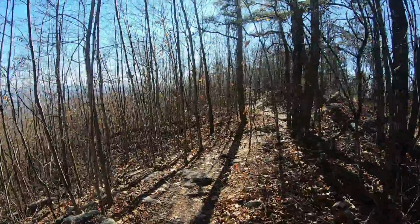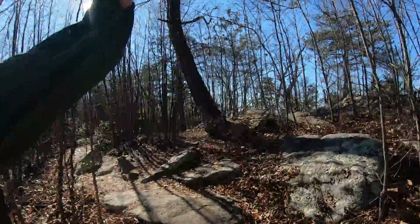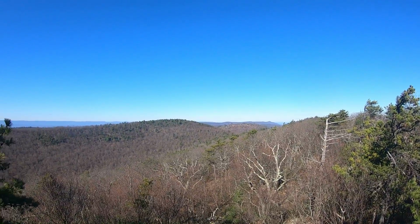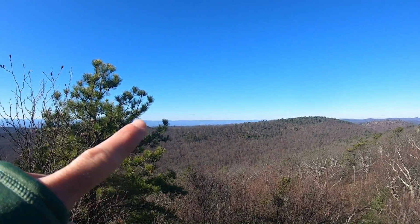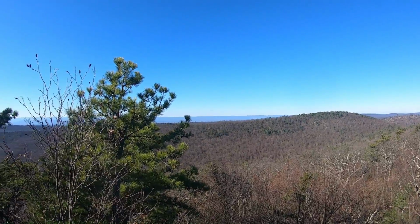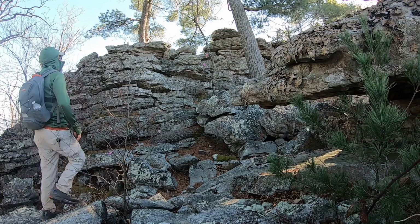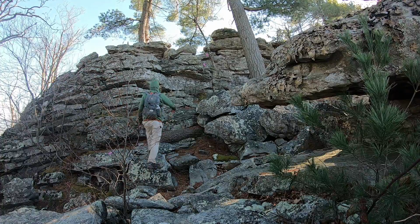The side trail that I'm taking right now to Strickler's Knob is pretty much riding the ridge line, the nice edge of this ridge line. That is the view north. It's west. Over those mountains in the far distance is Dolly Sods, one of my favorite places to backpack. And that is looking southwest. See the blazes up there on that pink, that's where we're going. A little bit of climbing.